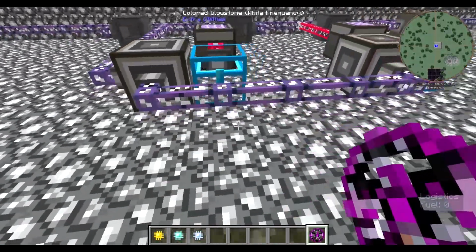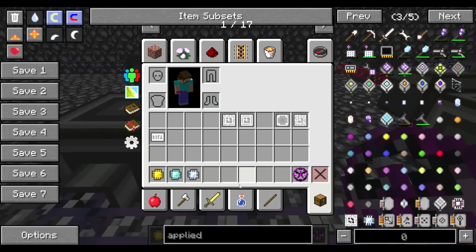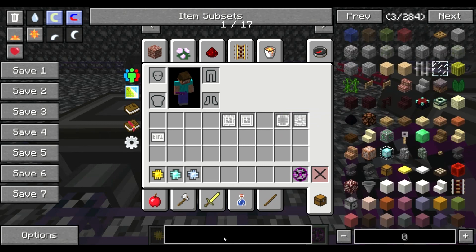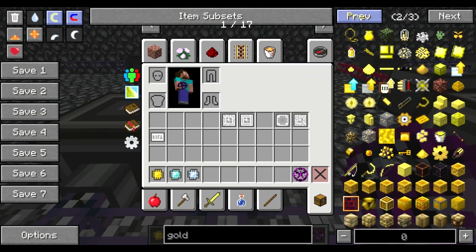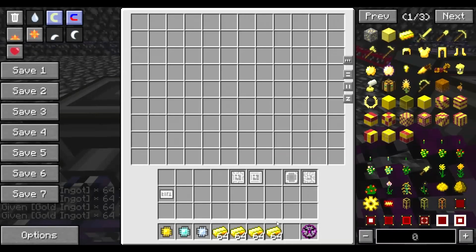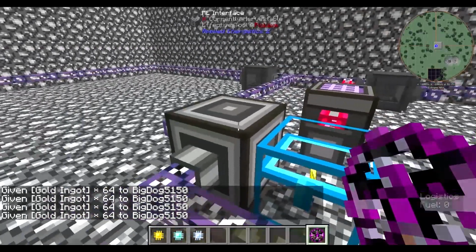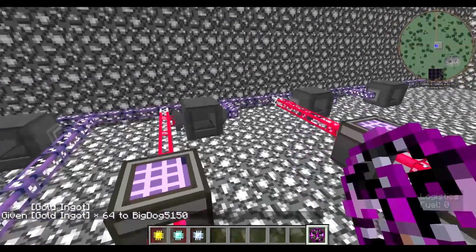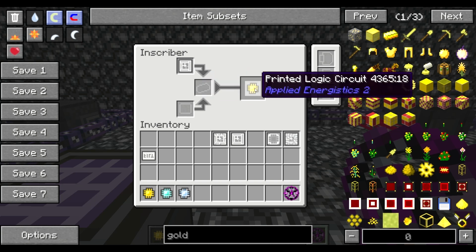So what happens is, as gold ingots are placed into this chest, either manually or from this interface, this inscriber will continue to use this to make printed logic circuits.